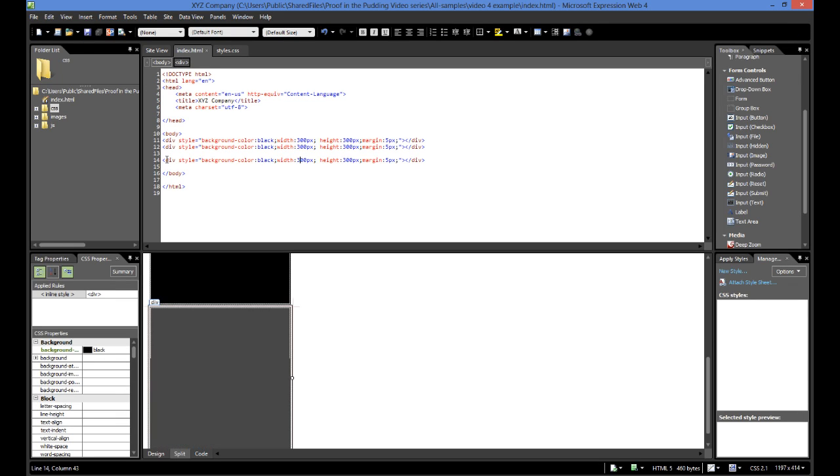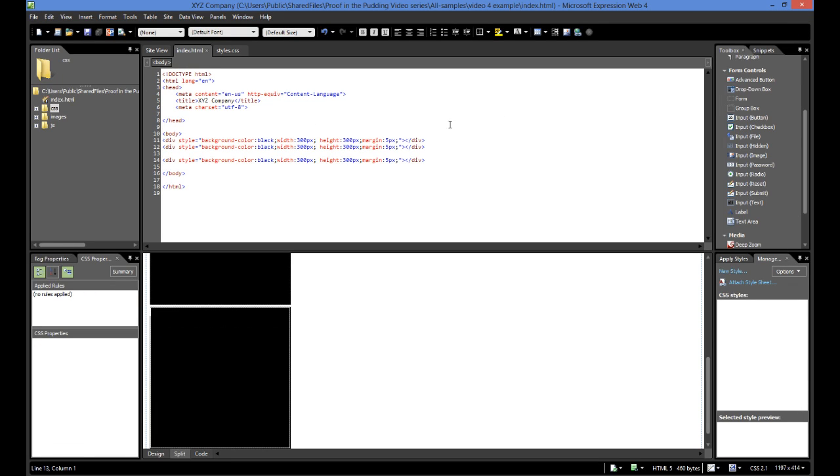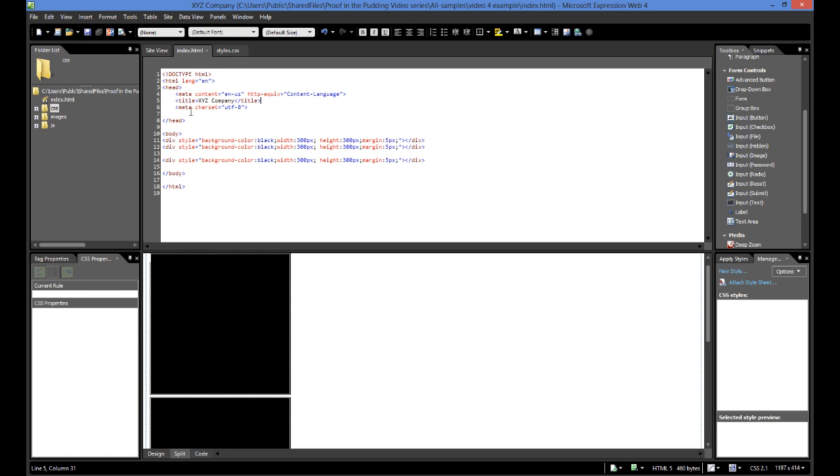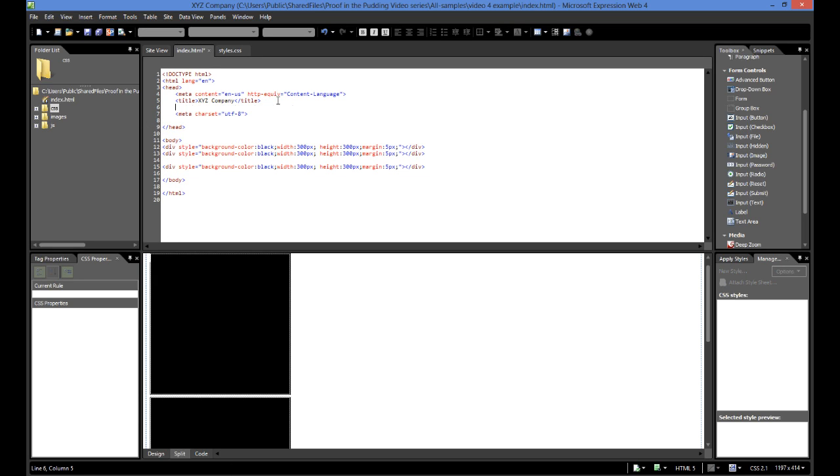Now the cool thing about CSS is, even though this is nice, this gets kind of messy, especially when you start writing complex HTML documents. So the best thing you can do in all cases is, first of all, go up here and add our CSS style sheet as a link reference. What this does is, this dot signifies the current directory. If you were deeper in the document tree, you can do dot dot, which would signify jumping out of each directory. If we go into CSS and styles, we'll see it there. So we just create a linked document to our CSS style sheet.